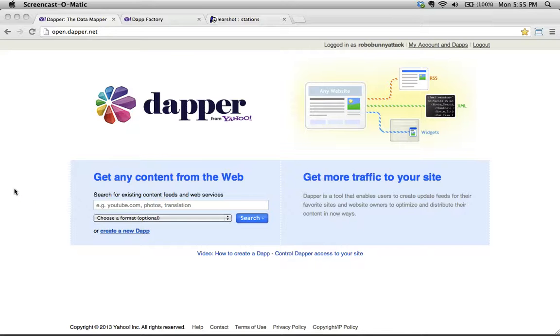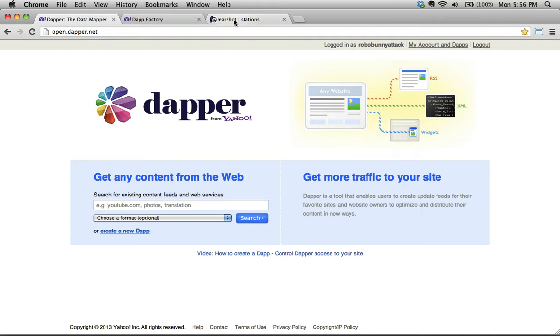Hey, welcome back. In a previous screencast, I showed you how to use WebMiner to do some pretty basic data extraction. And by data extraction, I mean we found some structured data on a web page. Well, structured in the sense that it was organized in a certain order, but it wasn't tabular. And so because it wasn't tabular, we weren't able to just cut and paste it and put it into a nice spreadsheet. But we were able to get WebMiner to extract some sort of structure out of that data, and we were able to download that as a CSV file and start a little bit of a database. I'm going to show you a different tool to do a very similar thing.